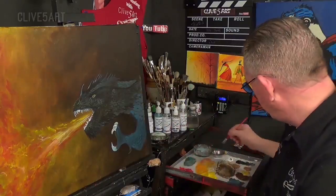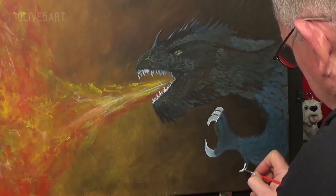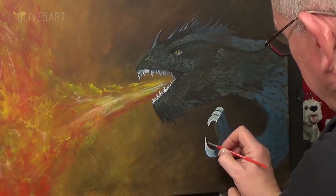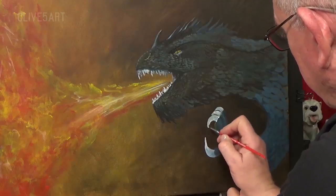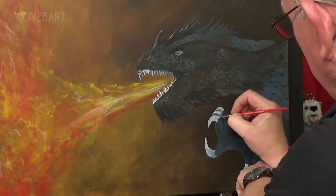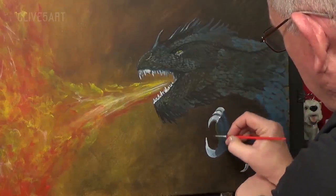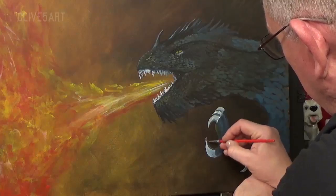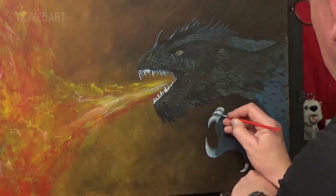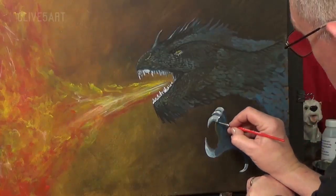No. I'm going to put a bit of white into this claw now. I'm just going to bring a little bit of shadowing in on the claw, like that. A touch of black, just a touch of black, and bring that in. And merge that in, blend it in, no sharp edges, so it looks as if we've got a nice sharp claw going on there.